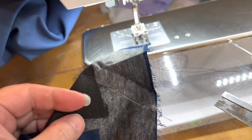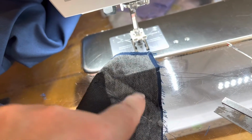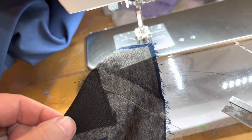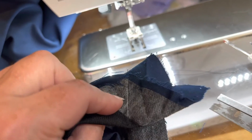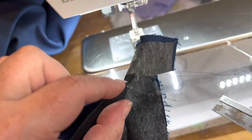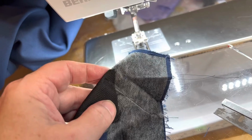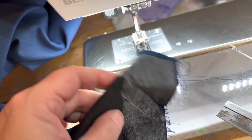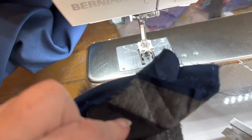Another thing I just remembered, when I told you to draw this line parallel to this line, but I said it doesn't have to be perfectly parallel. It doesn't, as long as your line is straight and goes through your pin point, and as long as you match up the front and back really well, it will work. It just may be a slightly different angle, like the miter, instead of being a perfectly 45-degree angle, it might be shifted off a little bit, but it's not that hard to make it parallel.